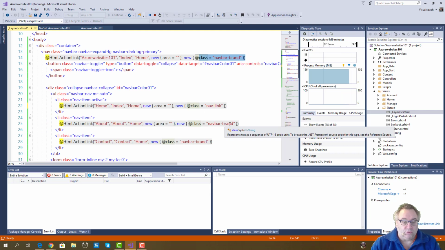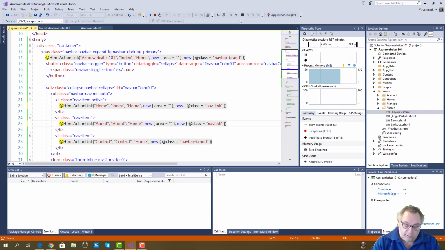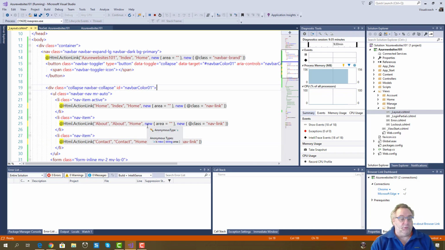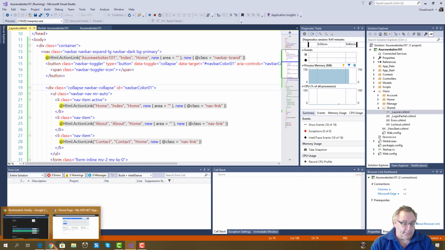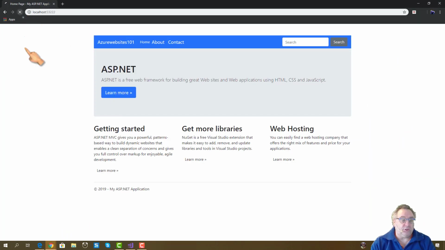So this should be this navbar link. Oh man, I messed up. And navbar link. At least we found it out, and hopefully you won't make the same mistake. Let's check this. And here we go. Refresh. Oh, works like a charm.